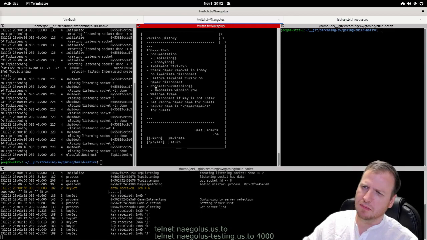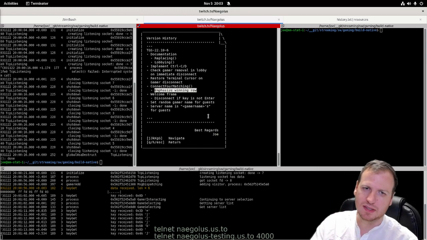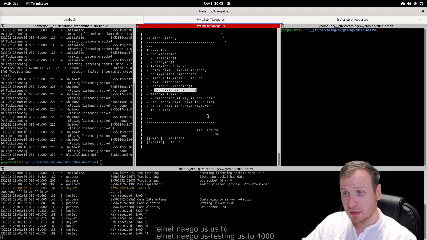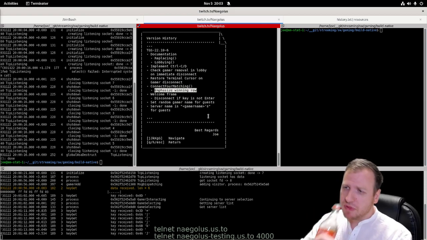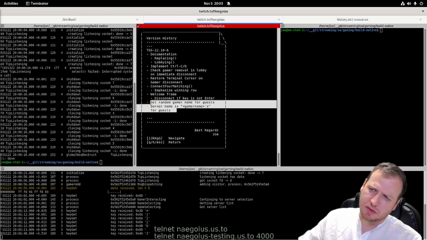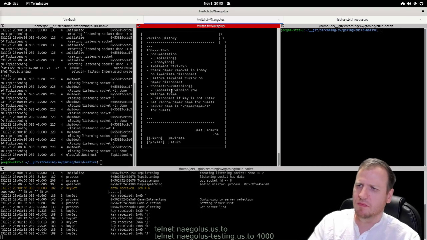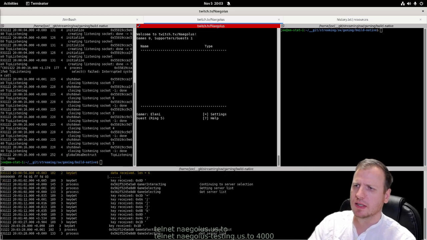Connect for matching, emphasize winning. That was interesting because it seemed to be very easy, but it wasn't actually. Welcome frame, disconnect if key is not enter. That's cool. And the last two points are the more important ones, or more visible ones.